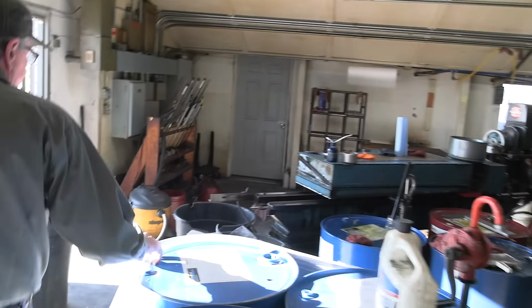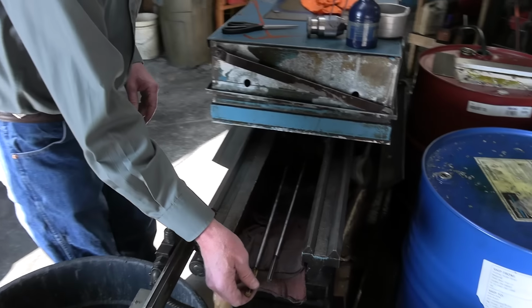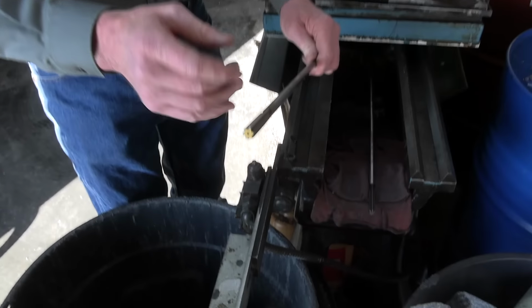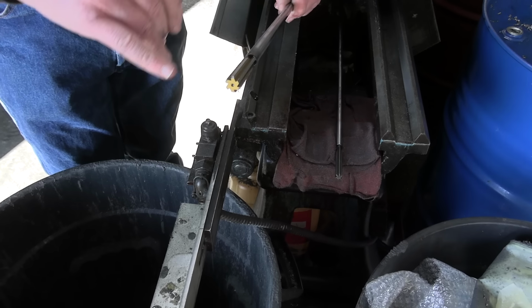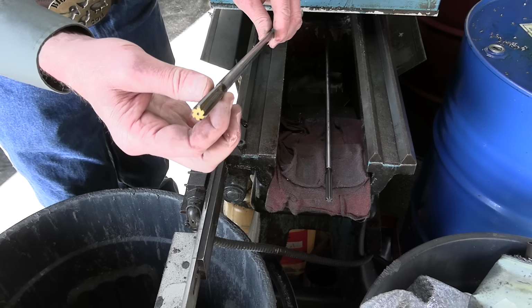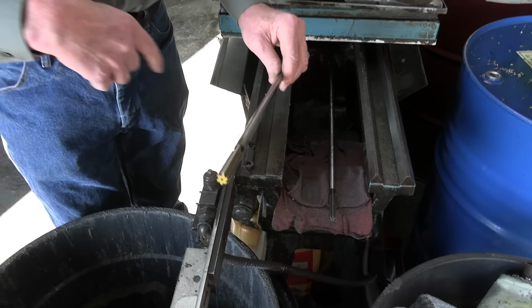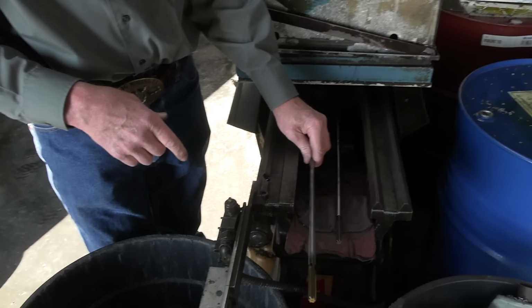And the barrels come over here to this reaming machine, and we pull a carbide reamer through. And this, it looks straight, but it's actually ballooned in the middle. And this is what puts your final bore size finish in the barrel.